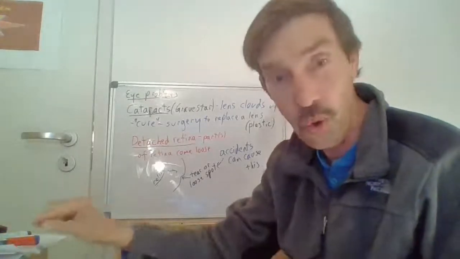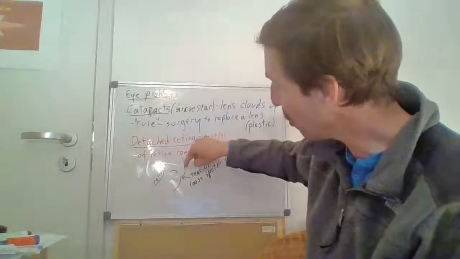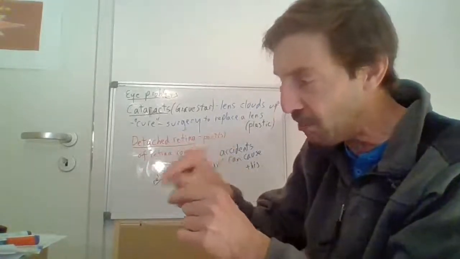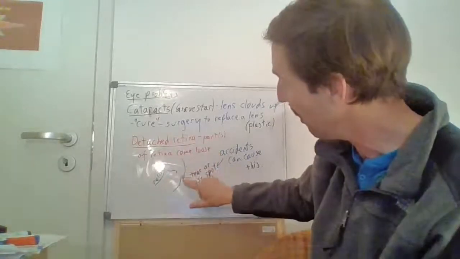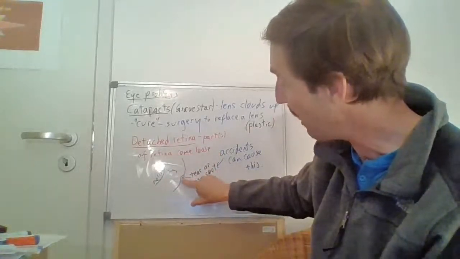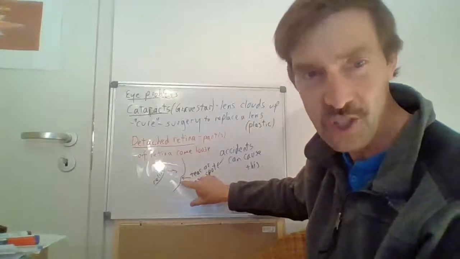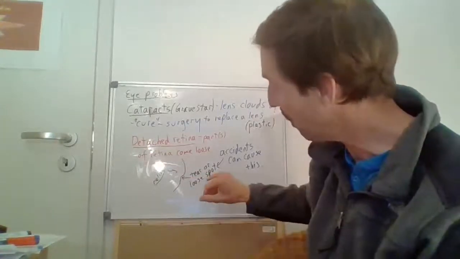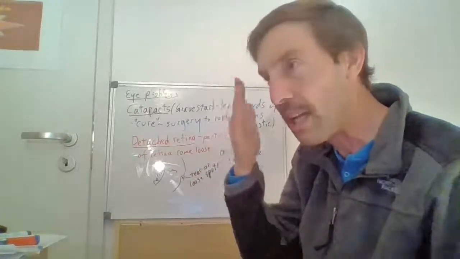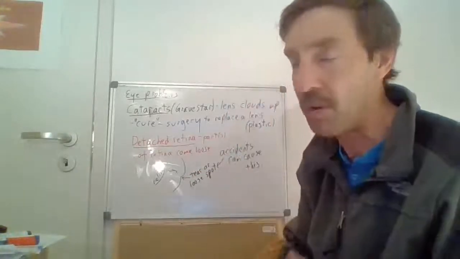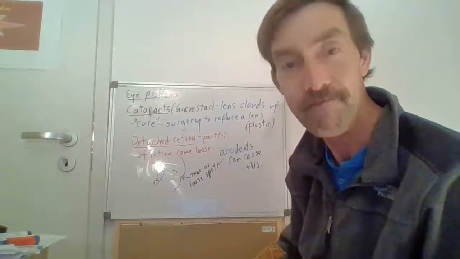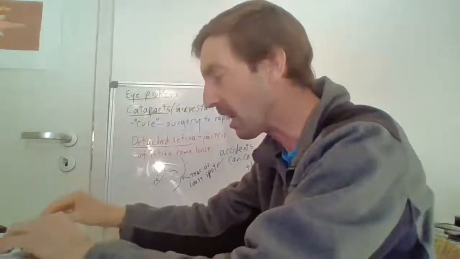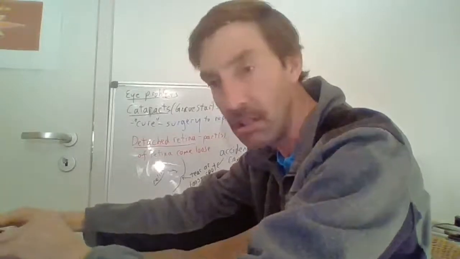And what they do is cool, okay? They shine a laser through, and it's almost like they're taking a nail gun and boop, boop, boop, boop, attaching the retina back to the eye. They sew it with a laser, as it were, back to the eye, which is pretty cool. So that's what they do to fix it. They essentially reattach it to the eye in all the spots where the retina has come loose. Neat.